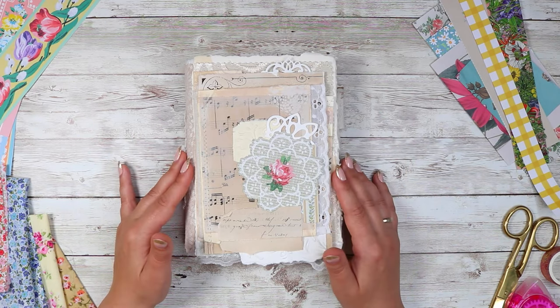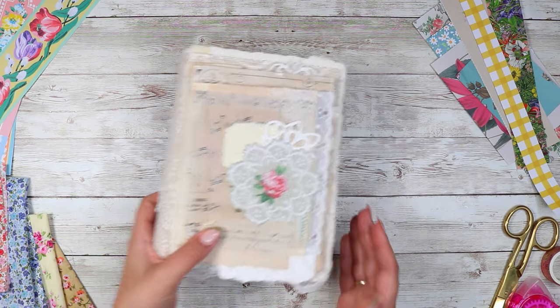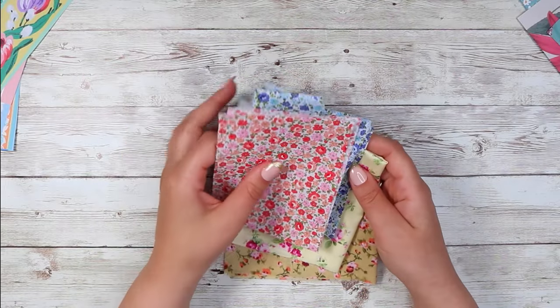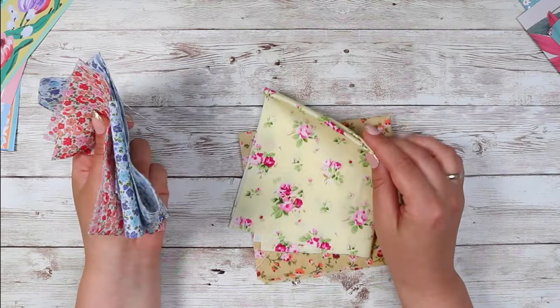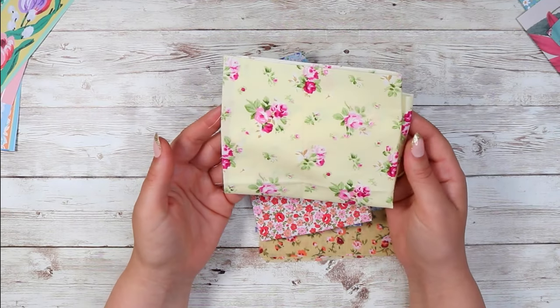The next thing I do is I browse through my stash. I have a stash of fabrics and also clip outs, book pages, whatnot. I just like to browse through them and see what appeals to me in that moment and what kind of ties in with the thing I want to journal about.